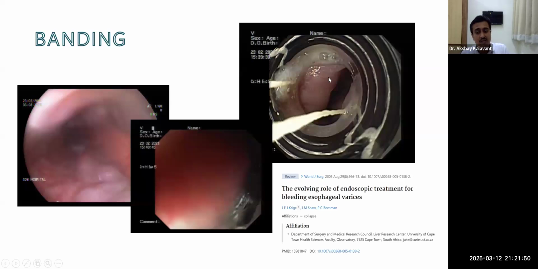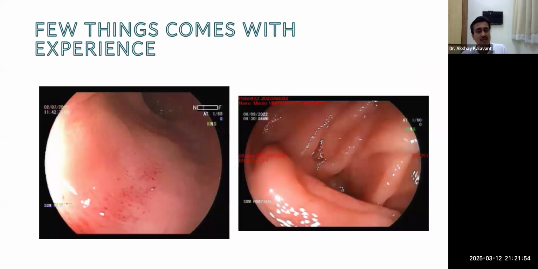Only thing is you have to get oriented. You can do banding also in a patient with extrahepatic portal obstruction, and you can also enter the jejunum. If you're well versed with the skill, you can enter the jejunum and look for the villi. Sometimes a patient with celiac disease can have loss of villi, especially in the duodenum. Tropical sprue can also have loss of villi, atrophic villi, that can also be detected in this.